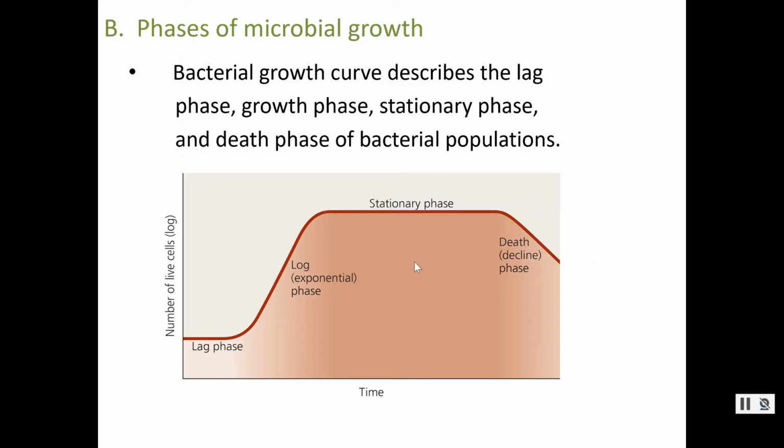All right, so that will happen for a while, as long as nutrients keep coming in to support that. But what happens if you're in a closed system, say I'm in a test tube? Eventually all the nutrients are going to be used up and more cells are going to lose the competition. More and more cells are not going to be able to get the nutrients they need to live, and they're going to die. Then we start declining in numbers.